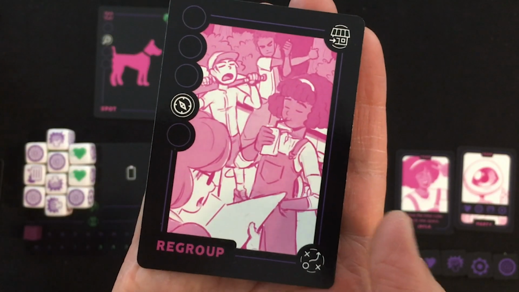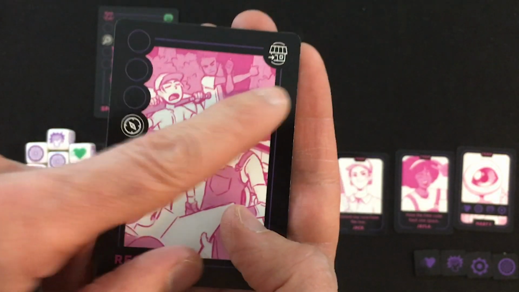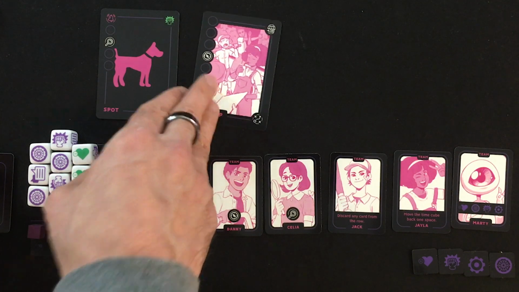And interesting, now a regroup card gives us a compass. We would need a little map icon or directions to actually use it. And it would let us regroup, which would heal a bunch, get all our dice back, flip all our guys back over, which is totally useless at the moment because no one is flipped.